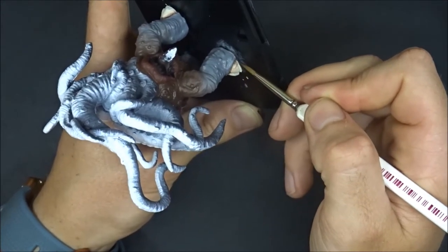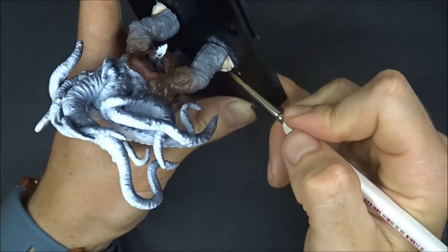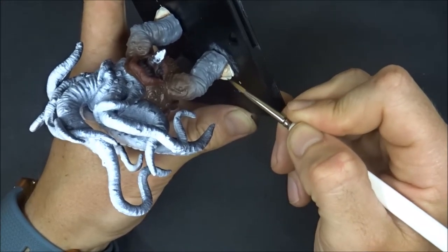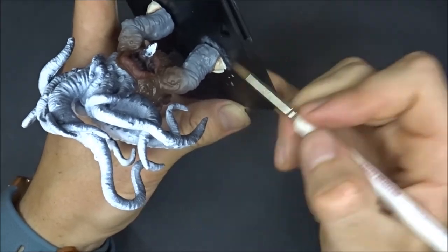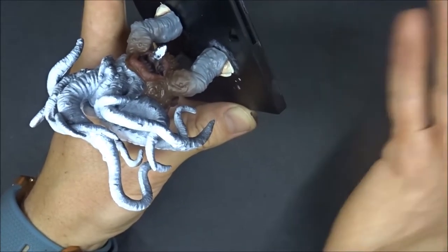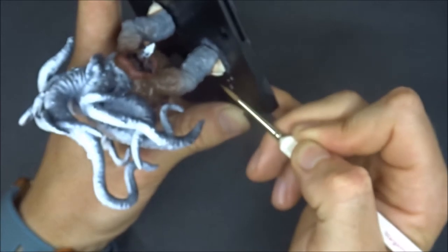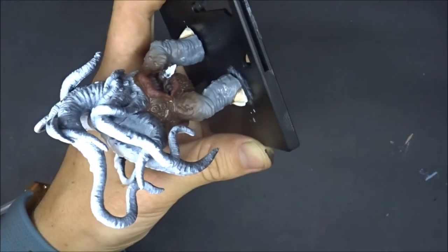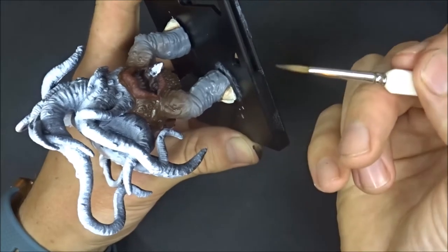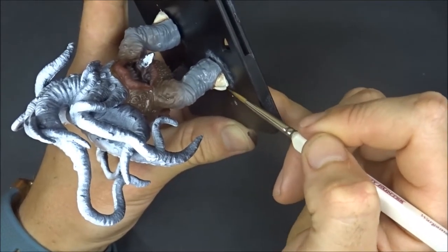So you've got full thickness paint in that join between the bone and the leg, then thinned down skeleton bone to blend from the tip back into that full thickness brown, and then with no paint but just wet bristles, feathering back out in that direction, because each of those different consistencies has a purpose. The full thickness is so that I can keep that deep brown at this end, but there's enough there that I can blend it out. The skeleton bone is thinned down so that it will blend into the brown, and then with just wet bristles, it's thinning it even more to blend it from the brown back out to the skeleton bone that's already there.